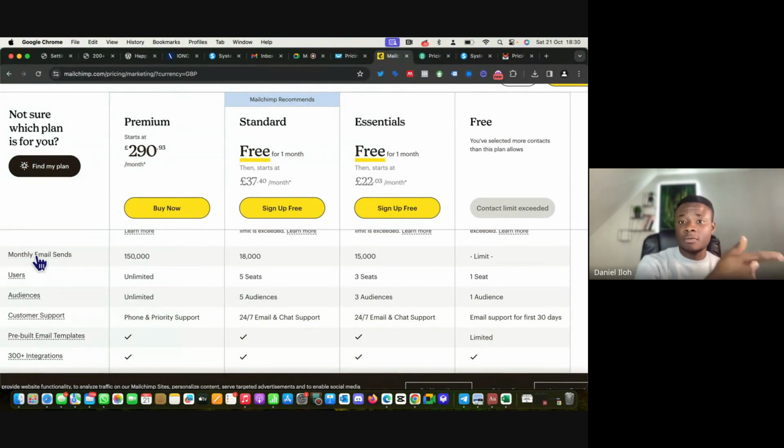So 5 times a week times 4 weeks is 20. That's one contact would get 20 emails by the end of the month. If you multiply 20 emails by 500 contacts, you would see how many emails you've sent already. That should be about 10,000.